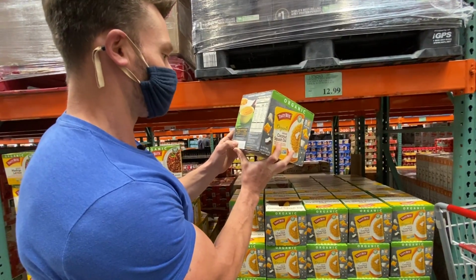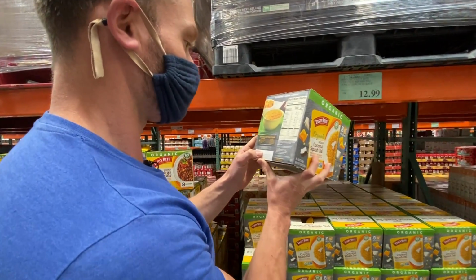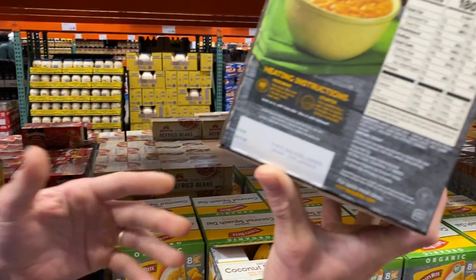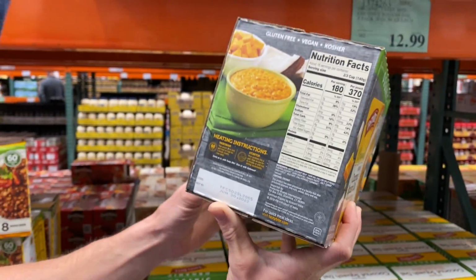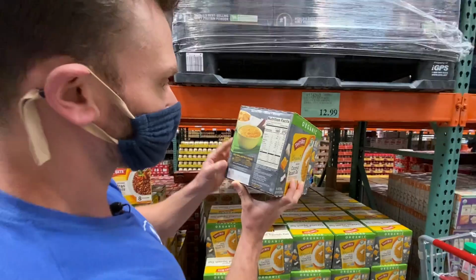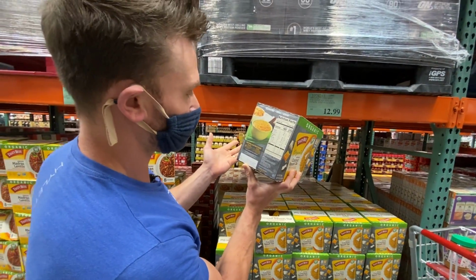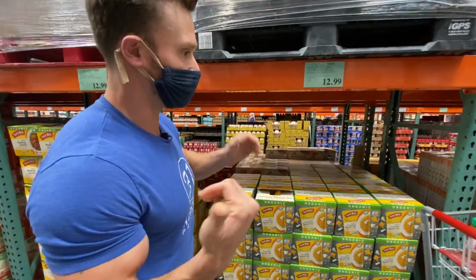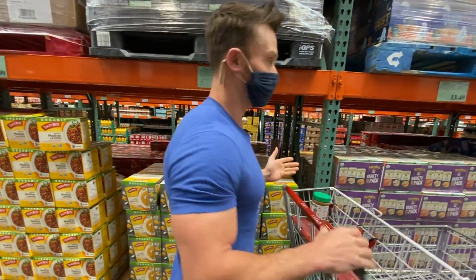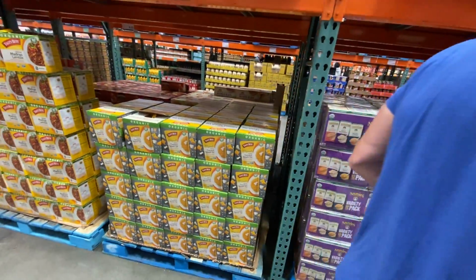And I love the fact, well, I don't love the fact they're using sunflower oil. That's not ideal, but I know in paleo they will use sunflower oil. So anyway, a cool little find. It's mixing a little bit of fats and carbs that I don't like, but most of the carbs are coming from the pumpkin. Pumpkin squash, spaghetti squash, anything like that is a great thing to use when you're on paleo.